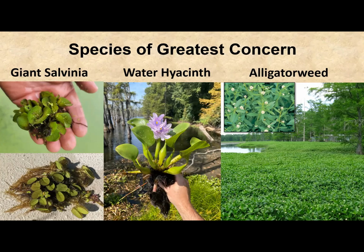Alligator weed is more widespread in the state. It can be found statewide, but primarily in the southern half of the state. The picture you see there was from Lake Conway in central Arkansas. It can be rooted into the ground on the edge of the shoreline or in the bank or in shallow water. It has the ability to shoot its roots up to 3 feet deep into the ground. Once the plant grows out into the water, it primarily spreads by fragmentation. The individual floating plants, or every place on the stem, the nodes that grow a leaf, can produce a new plant. And the plants can also remain floating around in the water without having to be rooted into a substrate.